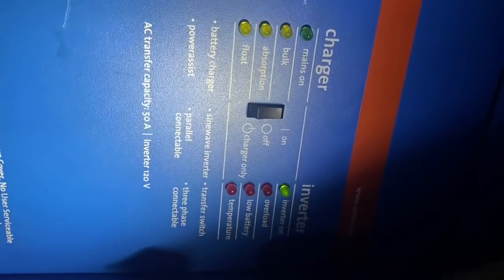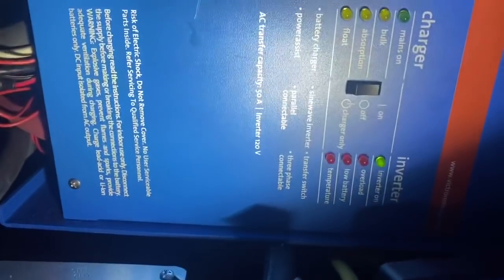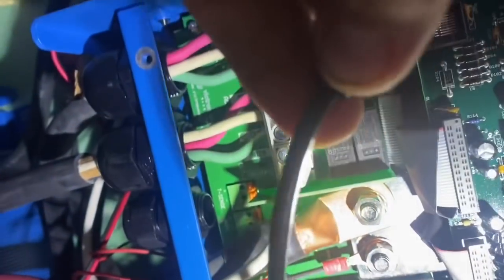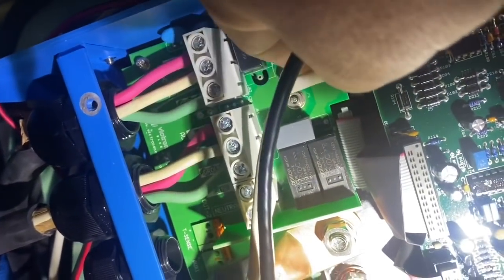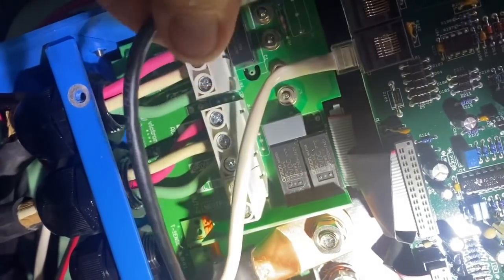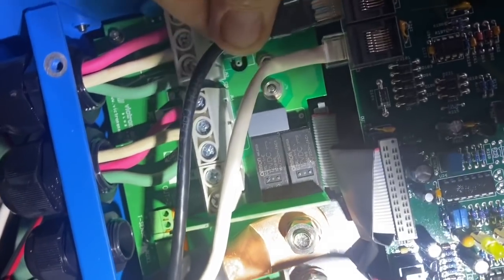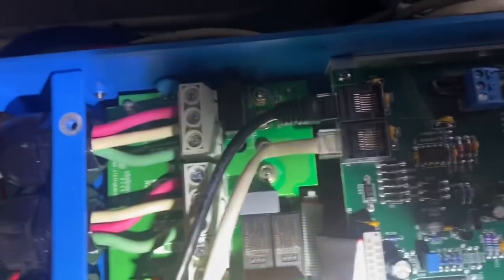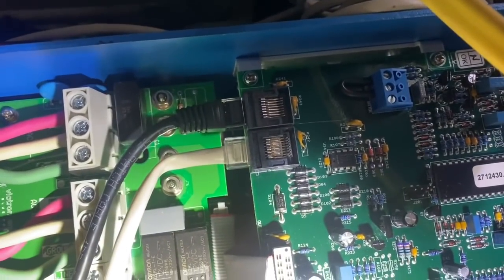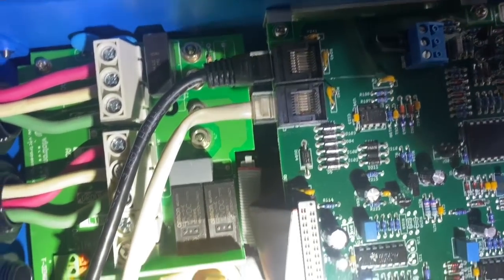Here's the inverter. I just need to hook up this one wire — I've got to pull this cover off, there are four little screws holding it on. I just have one little Ethernet cable that gets hooked up down here in the bay, and this will be for the color controller. Now I can put the cover back on — that was pretty easy. I made sure I turned it off so I wasn't working with live electricity.